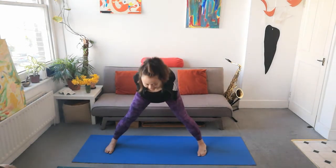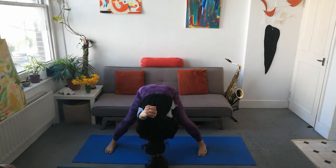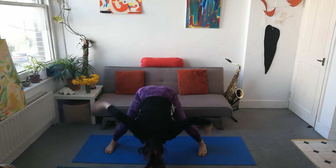Exhale, strengthen the legs and feel that hinge rotating your chest down. You might bend the knees a little as you're coming down, or let your elbows become soft, or release the hands. So there's all these ways of making it feel really good to you today, just going with those sort of unique adjustments.